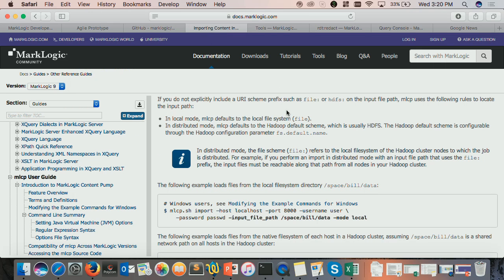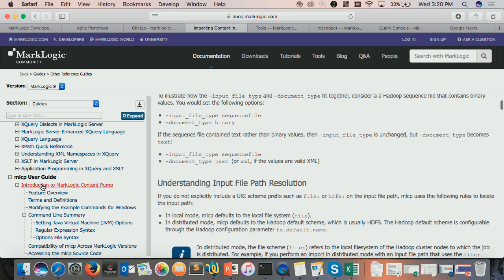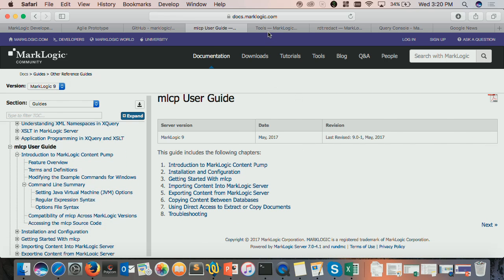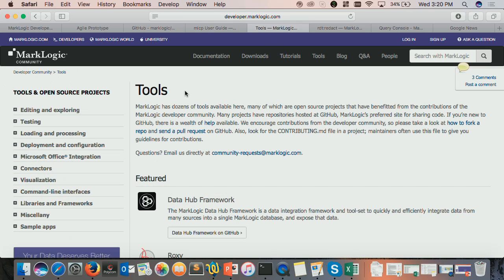We're going to be using on the back end today a utility that we're not going to interface with, a command line utility called MarkLogic Content Pump. It's going to be the mechanism for getting some content in. I wanted to make sure that you were familiar with it, at least by name. You can access MarkLogic's documentation, and you can also go into MarkLogic's developer portal, developer.marklogic.com, to access tools like the Data Hub framework, and even get MarkLogic Content Pump and use it yourself.